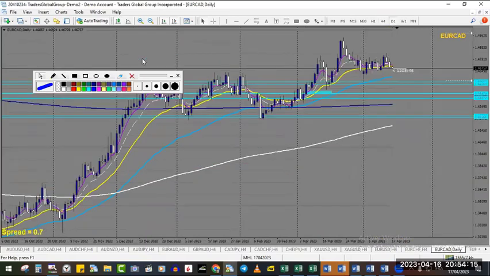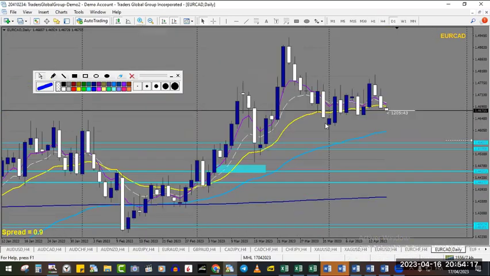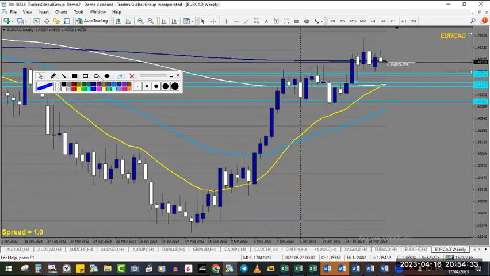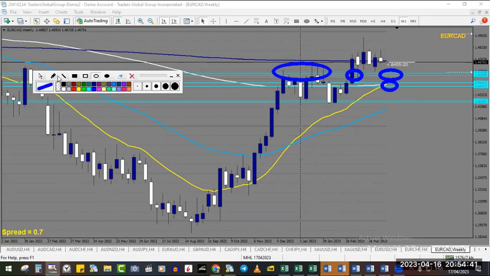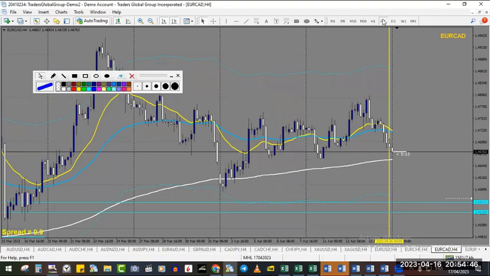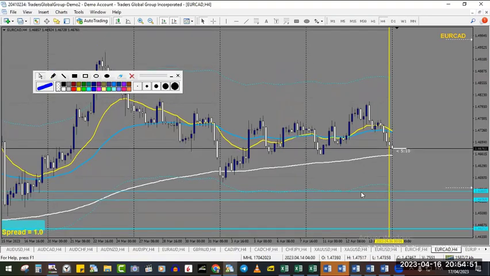Euro CAD. We have a really beautiful move going up from here, impulsive, and the zone that I selected is the zone of demand right here. And on the weekly chart, it's a huge level of resistance potentially turning into support. If this zone would break, there is an EMA zone just below it on the weekly. So since the daily is quite nicely impulsive, I would expect to have a nice buy there still.